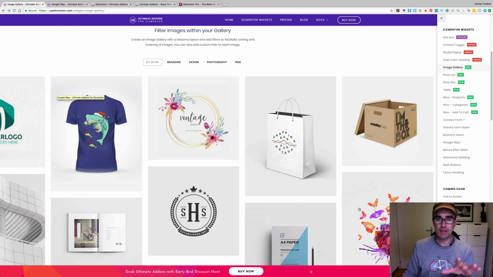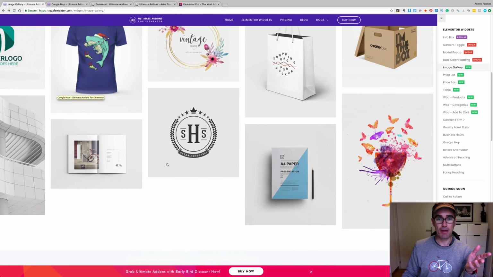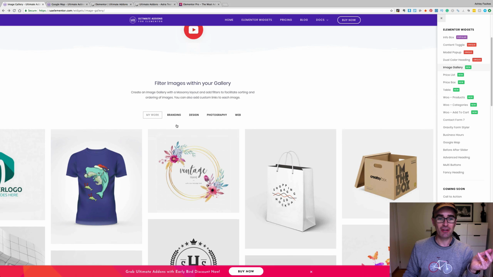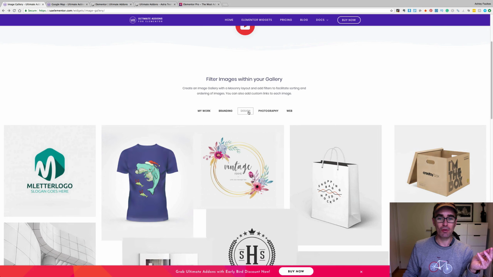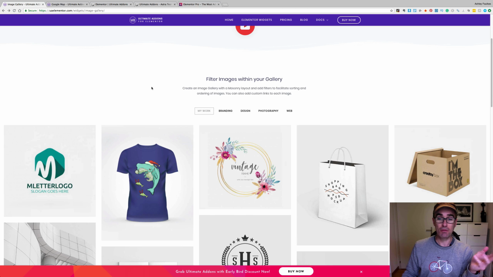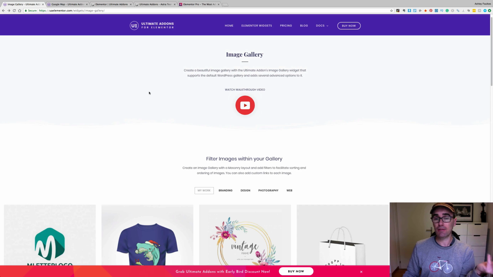You can do masonry. I'll show you a version I have in a second, but this is a bit better constructed. I didn't have any good images at hand and I didn't want to bother to find them, so this is what it looks like if you have masonry. You can have all kinds of filters and stuff like that. So it's a really cool image gallery. Of course, Elementor has stuff like that already, but it's a bit different to this. So this is in addition to what Elementor or Elementor Pro can offer you. If you're not buying Pro, this may be an alternative for you.